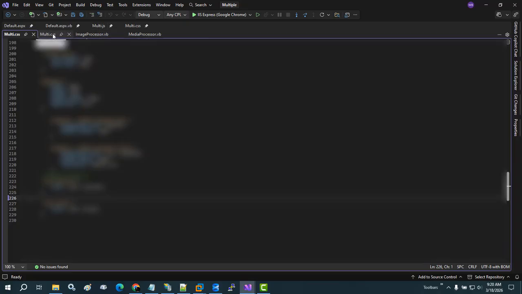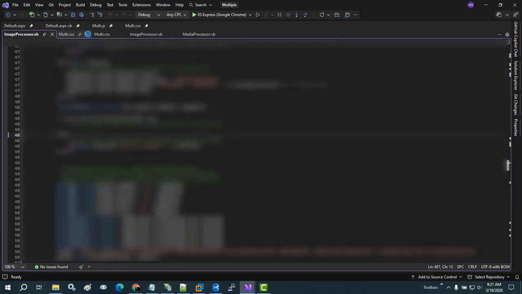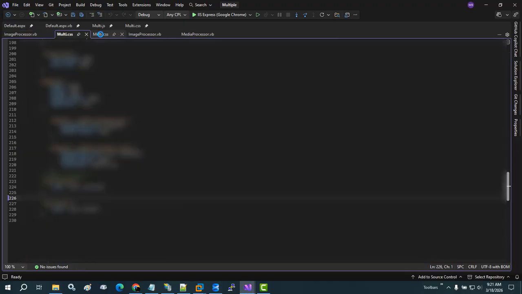Let's see, now we've got 3 of them that are open. The reason why it's there is that these right here are pinned. The ones that are pinned cannot be closed. So if we try to close them, they won't close, as you can see there. All right, we can't even click on that one. Okay, so now we've got so many different files that are open, but we can't click on this one.